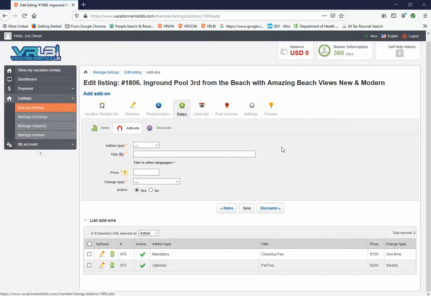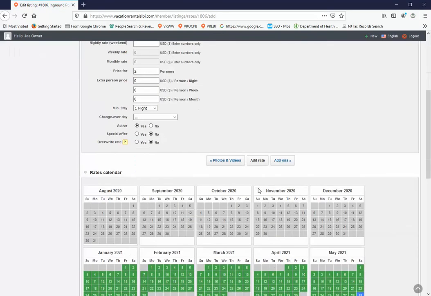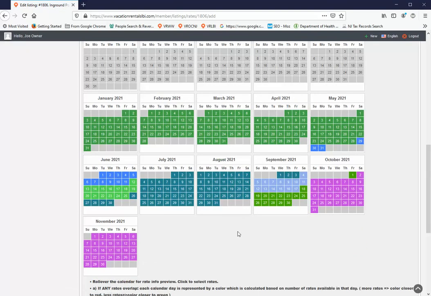You can also do taxes this way. There's a separate tutorial on how to set up taxes if you are required to collect any sales or occupancy taxes. So that's a quick little tutorial about rates, okay, and how to rate strategy, I should say.